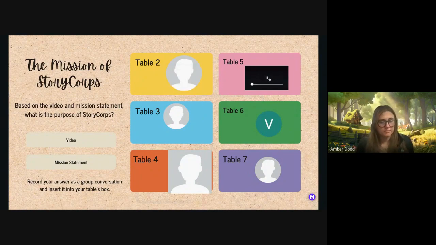Now the sound is from a computer in the middle of a group, but it was enough where I could hold them accountable, and if I needed to listen to these later, I could, to make sure they got it. The main point is I wanted them having a conversation about this, and I wanted to hold them accountable for the conversation. I'm really big into having kids talk, but I know that if I have one group of students over here and I'm on the other side of the room, they're probably not talking about what I need them to talk about. So having them record conversations helps keep everybody moving along.